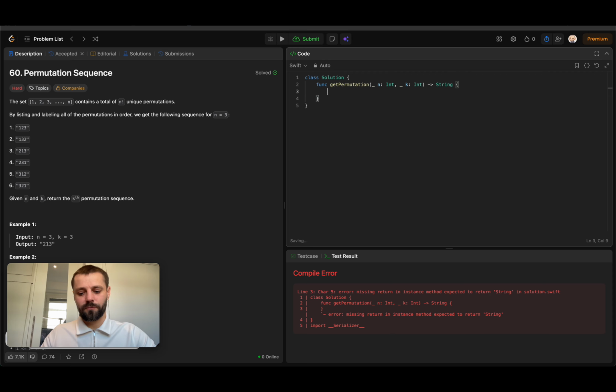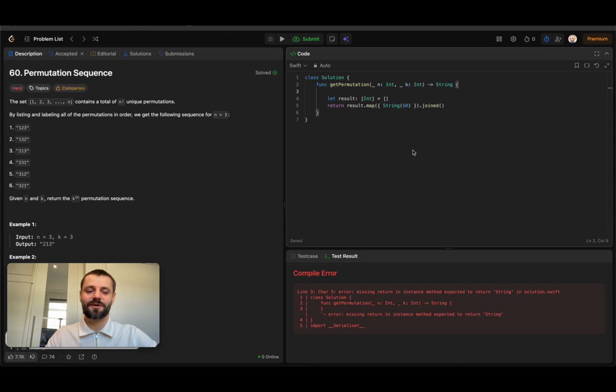Before starting to work on that, let's first agree that we are going to work with integers to return this string. So our sequence is going to be some kind of array of integers, and then to return the expected string, we are going to map the elements of this array to strings and then join together all the strings.